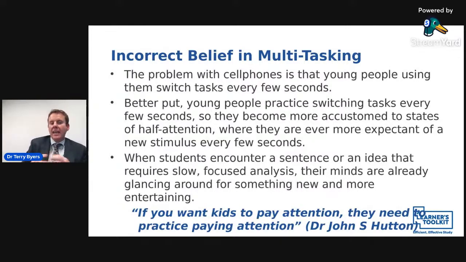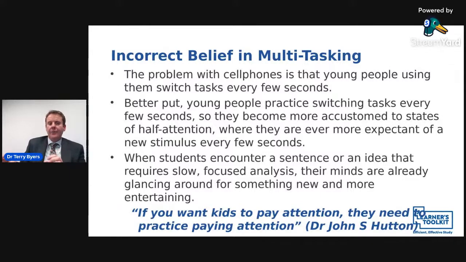What's happening here is that the science at the moment suggests students are becoming accustomed to states of half attention, where my attention is in front of me at the moment, on what I'm working on, but the other half of my attention is sitting there, not directly looking at my phone, but I know the phone is there. And there's this feeling like I have to be connected to my phone because I've basically trained myself to believe that I can operate in two spaces at the same time.